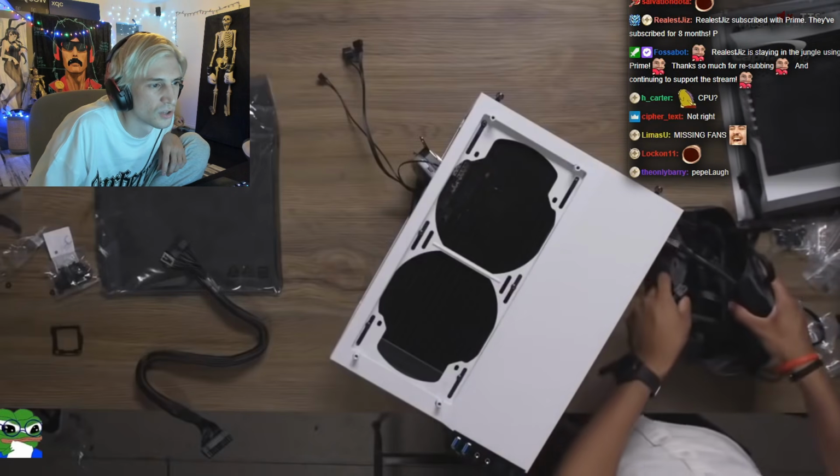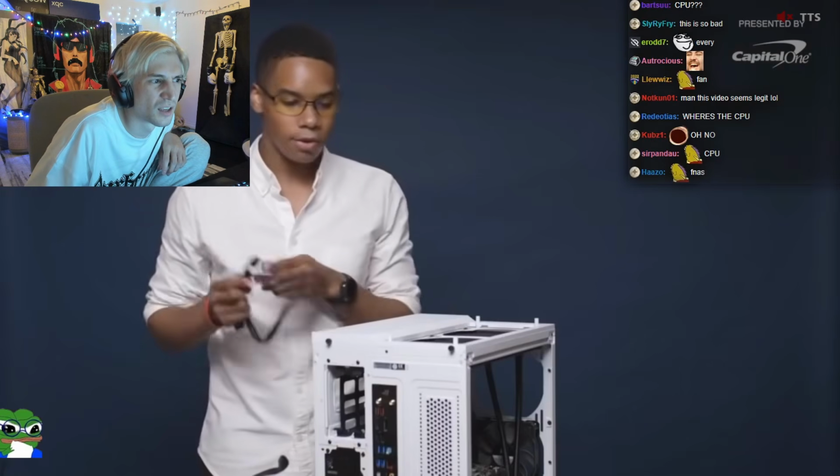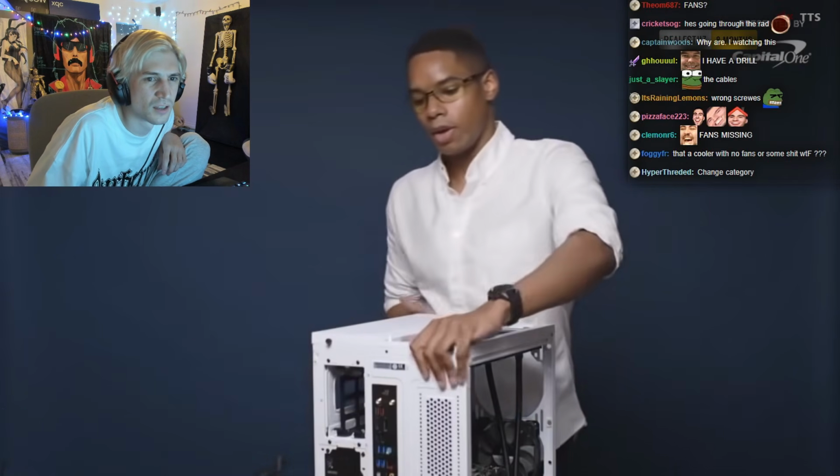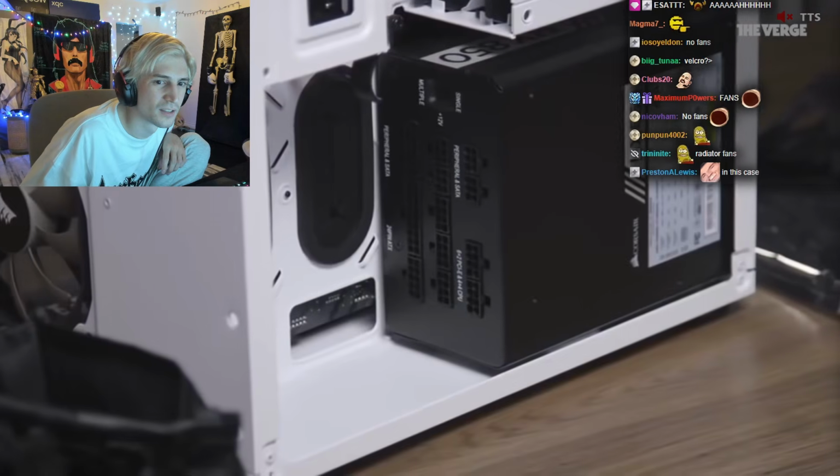Every power supply is going to come with a big bag of Velcro cables. It's kind of daunting at first, so you always have to find the ones that are going to fit. In this case, you need to match those cables with the correct descriptions on the power supply.